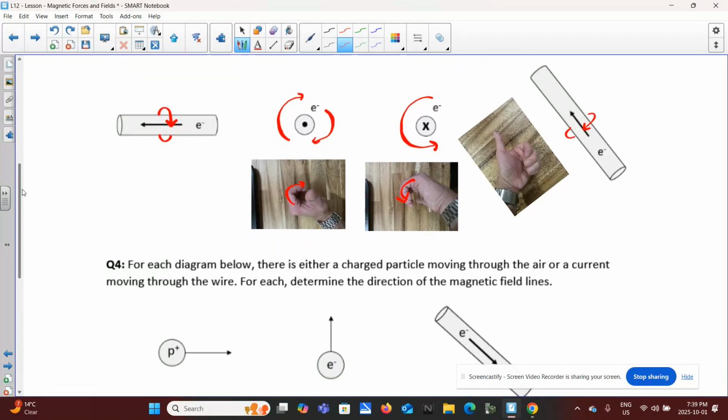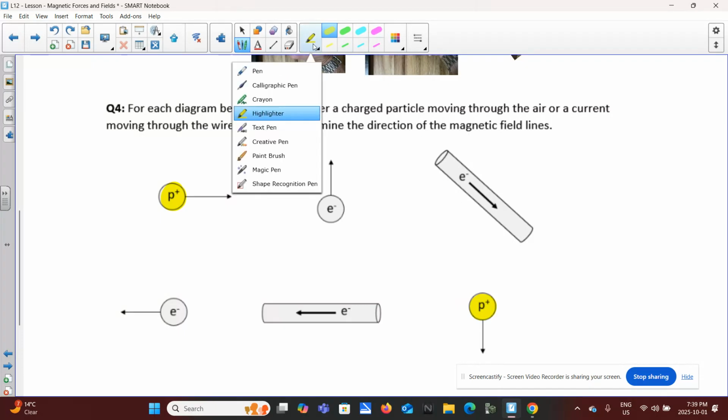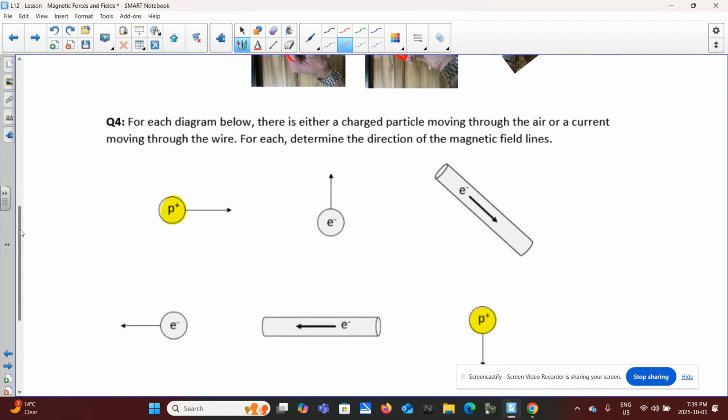Now, next one. I'm going to have a problem with my protons because I got to use my right hand and I forgot to photograph my right hand. But I want you to do all the non-highlighted ones. So do the non-highlighted ones, pause the video, and unpause when you are done. Okay, gonna assume you have unpaused and you are done.